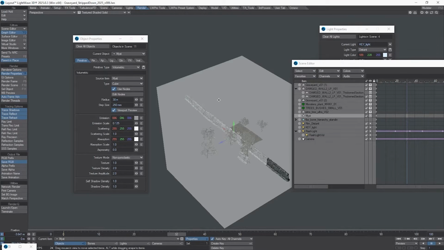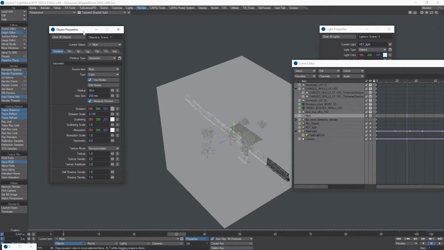But in 2018 plus, where we had this new volumetric system introduced, it's actually much faster, and this is supposed to be technically the replacement for hypervoxels, but it became something else, and it's actually quite robust and has the ability to do a lot of really great things.